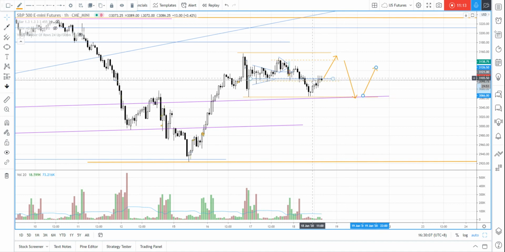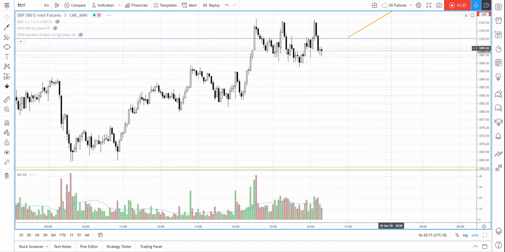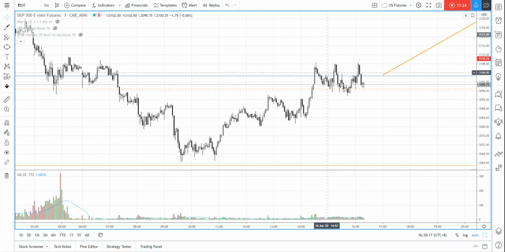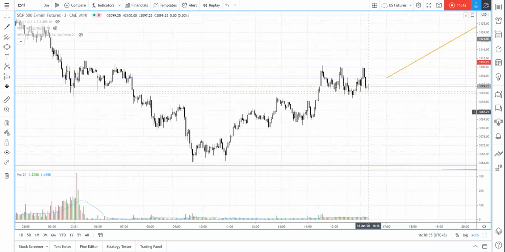But for the middle, the axis line 3100, we just need to look into the smaller structure like the M3 time frame structure. Then we can trade accordingly, whether to trade the breakout above this small structure here, or if it breaks down below this little structure. So this can become another trade setup as well, depending on your strategy.